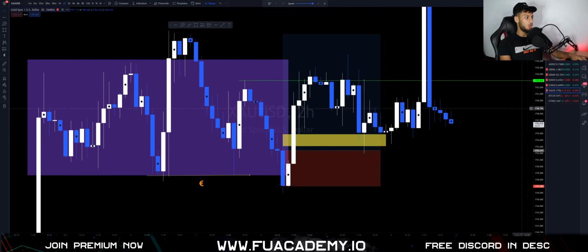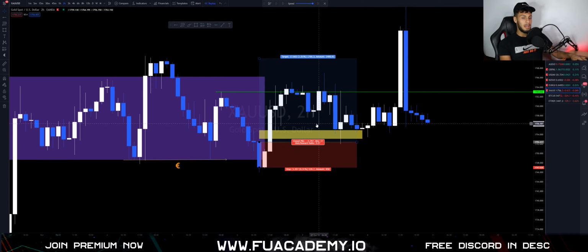Notice my risk to reward, that's a 3 to 1, meaning that for every loss I take, that's 1%. But if I win this trade, okay, I'm gaining 3%. Now, how can I make this setup turn into at least a 5 to 1, a 10 to 1, a 20 to 1?